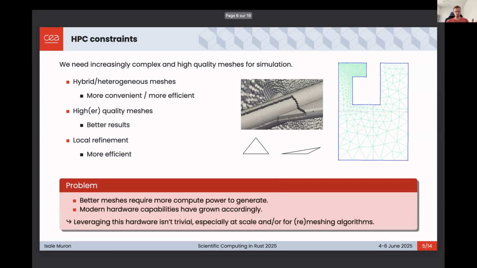Now, these adjustments and improvements all require more compute power or add complexity to the code to generate. The good news is that hardware has evolved and provides us with enough of this compute power, but there are multiple problems.